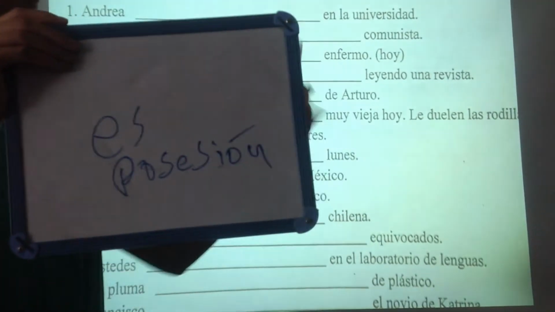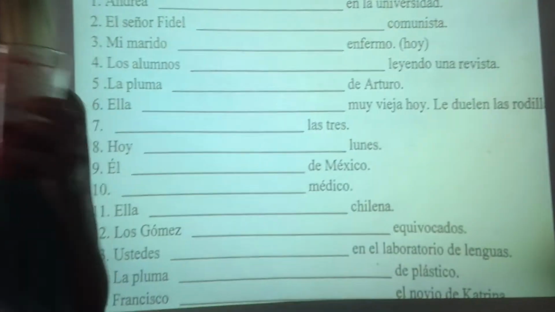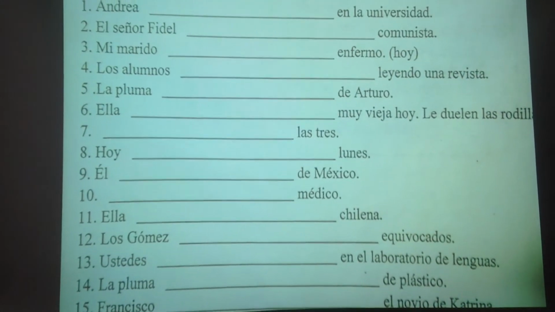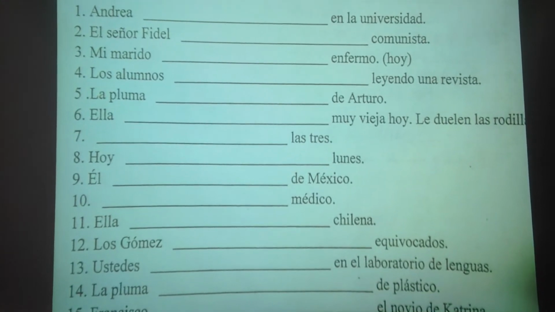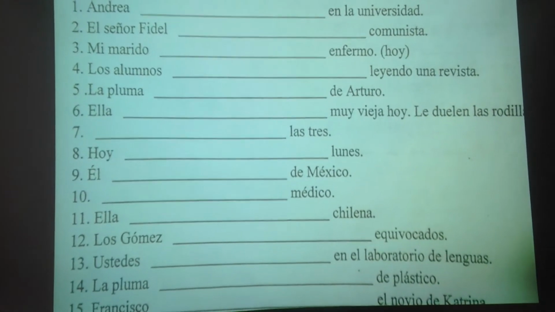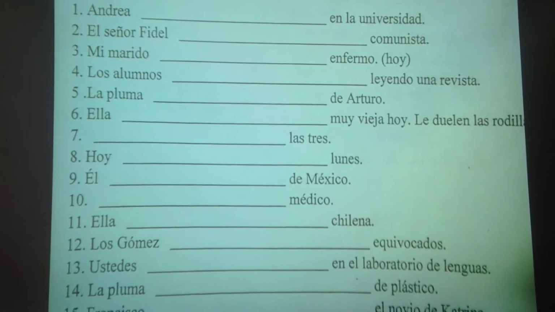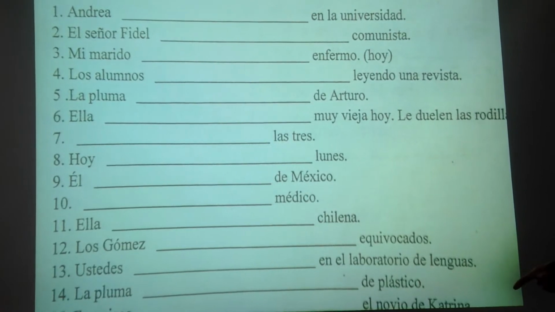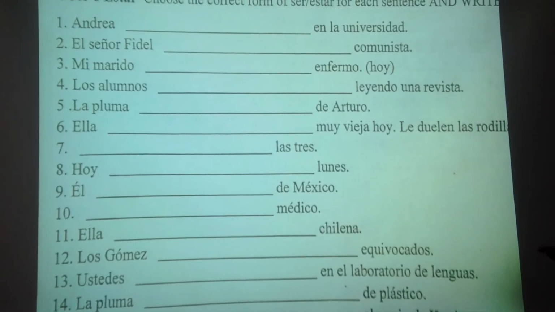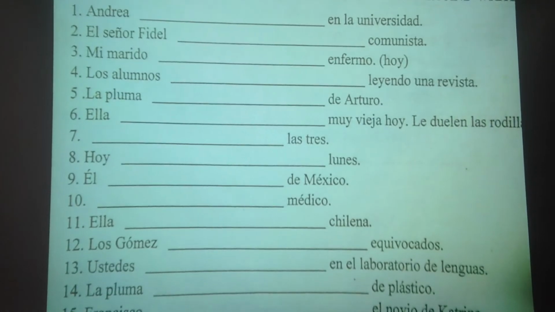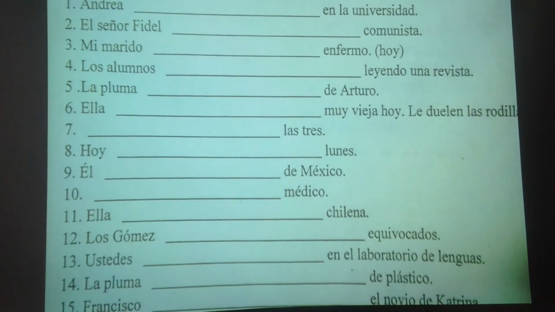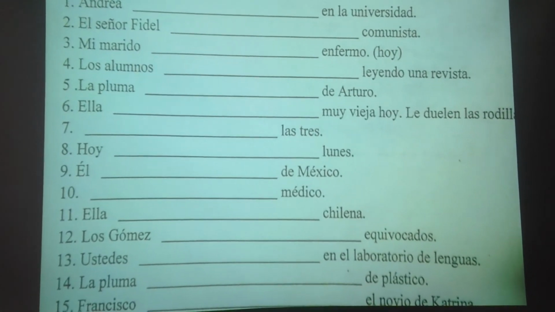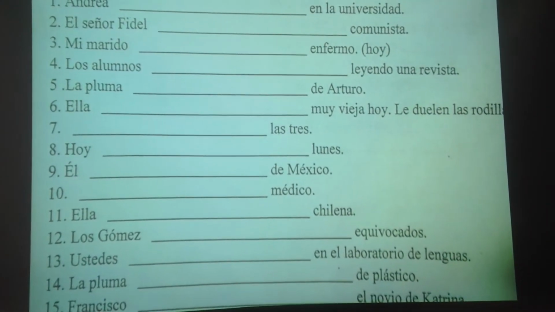Now, remember in Spanish that there's two different ways to show possession. What can I never, nunca, nunca jamás use to show possession? Apostrophe S. No apostrophe S's. I can never say this is Miss Ruddock's classroom. Okay? I can say this is the class of Miss Ruddock. Or I can say it is her class. Right? So up here, they said la pluma es de Arturo. The pen, it is of Arturo.